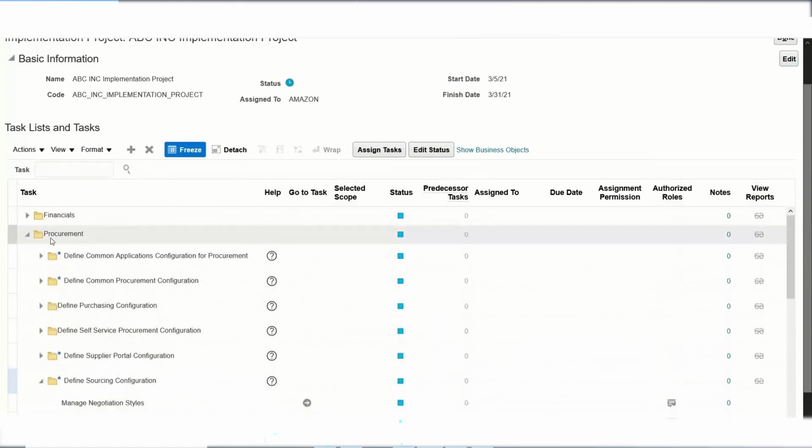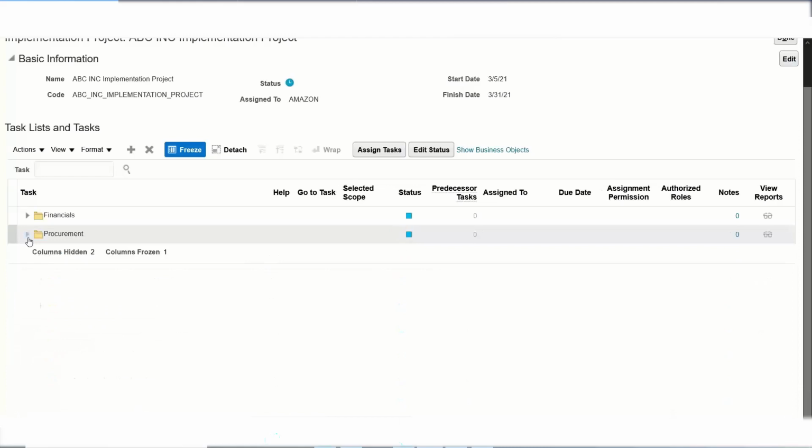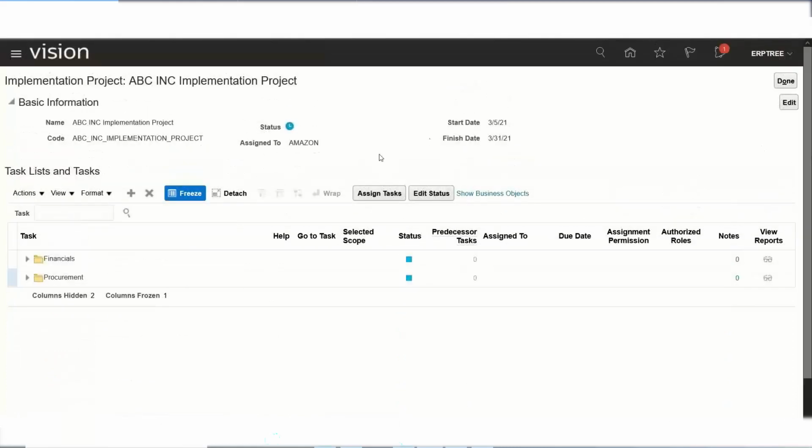When you are performing the setup, the system will give you the complete information. Whether the setup is mandatory or optional, whether it is a dependent setup or an independent setup, everything you will come to know. We'll go one by one. Now this is the basic information. We created the project, and at the time of project creation we gave these details.